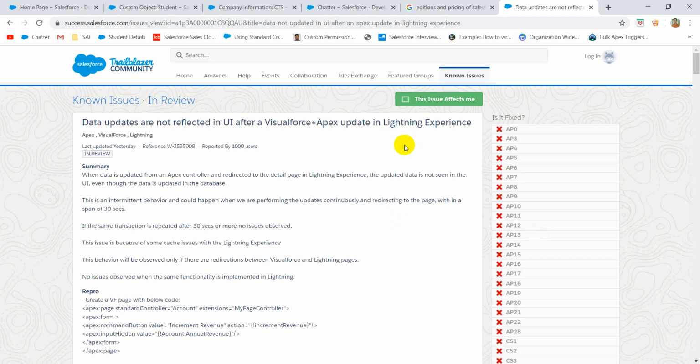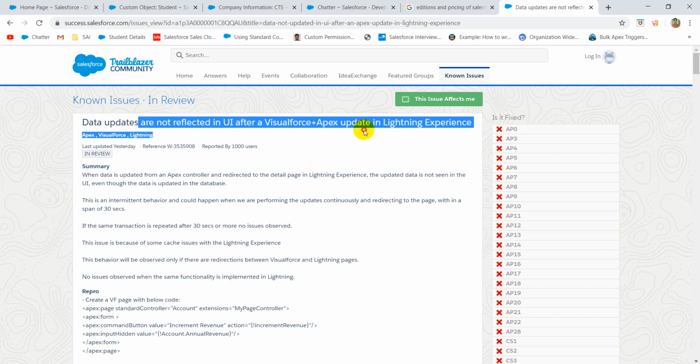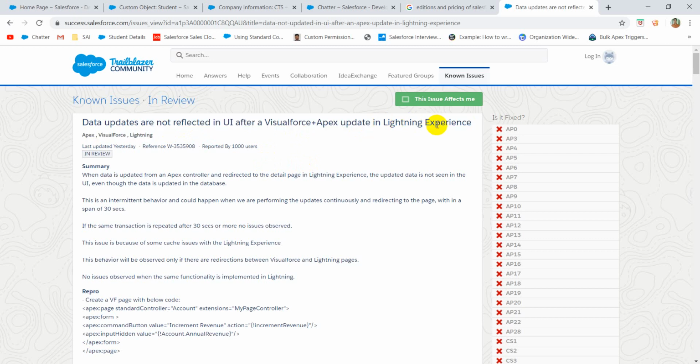Mostly, there will be some issues with Salesforce where some functionalities will not be working. As it is an application, those are called known issues. Here, data updates are not reflected in the UI after a Visualforce plus Apex update in the Lightning Experience. When data is updated from an Apex controller and redirected to the detail page in Lightning Experience, the updated data is not seen in the UI.